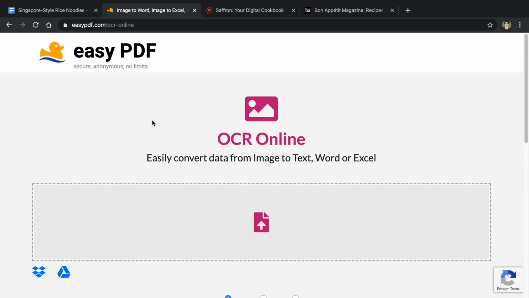But just wanted to let you know, this is really hit or miss depending on how the OCR system actually gets the text. A lot of times the text that it tries to read from the image is not very good. But this is something you can try, and some recipes will import well, some won't. You're going to have to just test it and see how it works for yours.